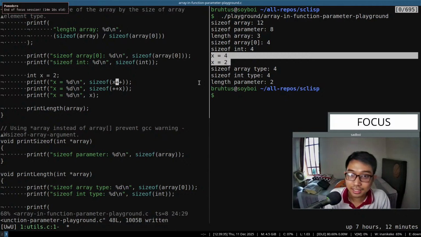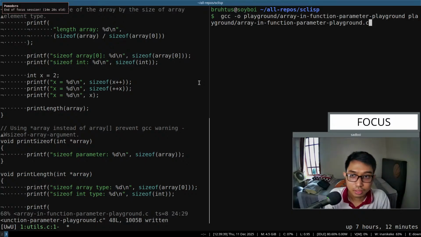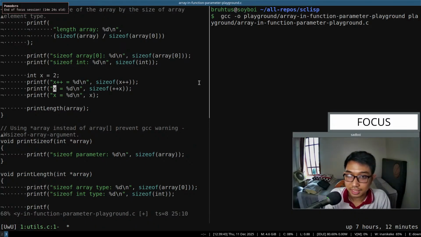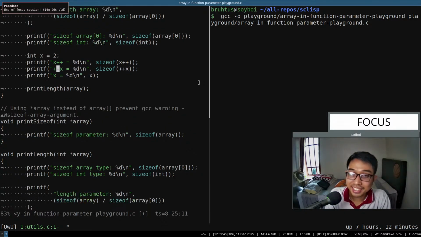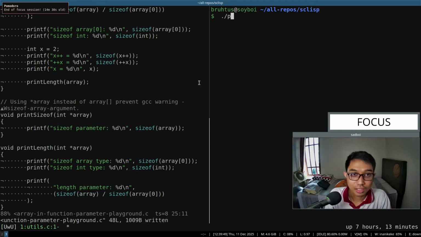I assume it is different. Okay, you know what, to make things easier to understand, let's put it like this, and then the value of x didn't change.